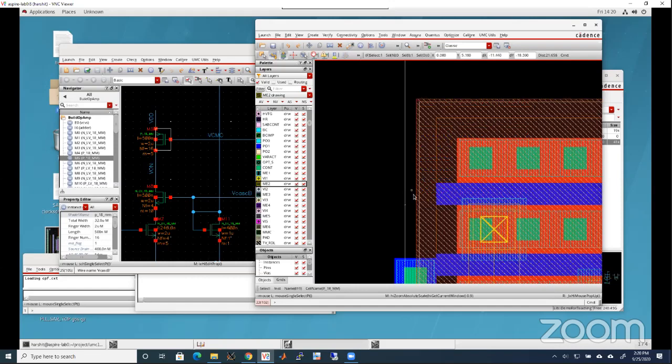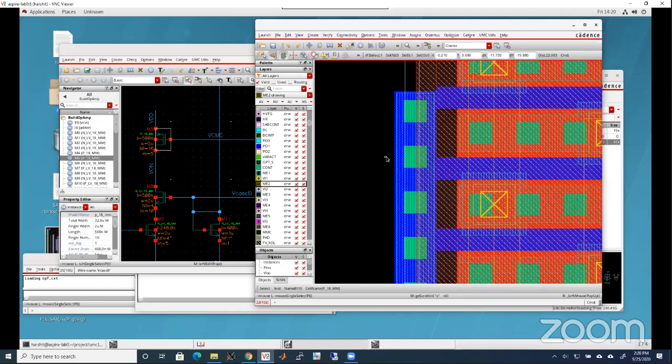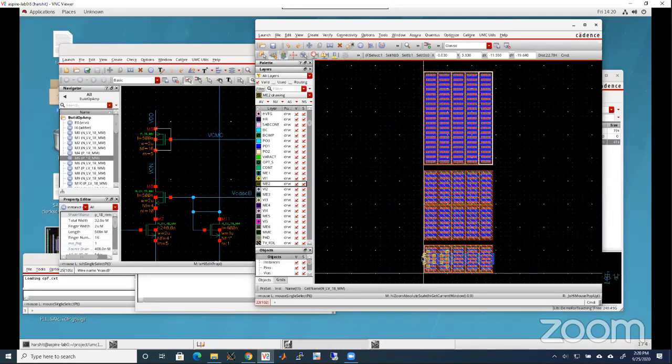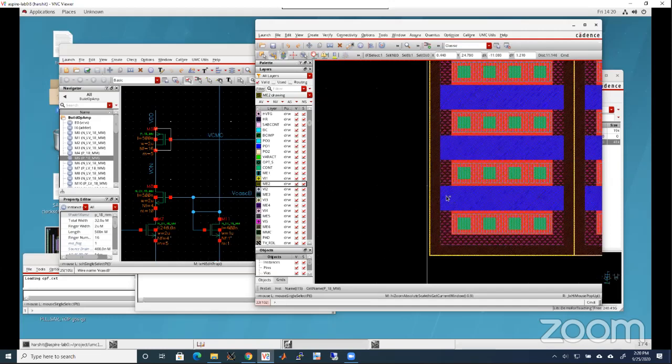This gate will be connected to ground. This node will be connected to ground, and we have to instantiate the appropriate dummy transistor in the schematic for LVS. And for the PMOS, this is a dummy transistor. This has to be connected to VDD so that the PMOS is off, and this source has to be connected to VDD.